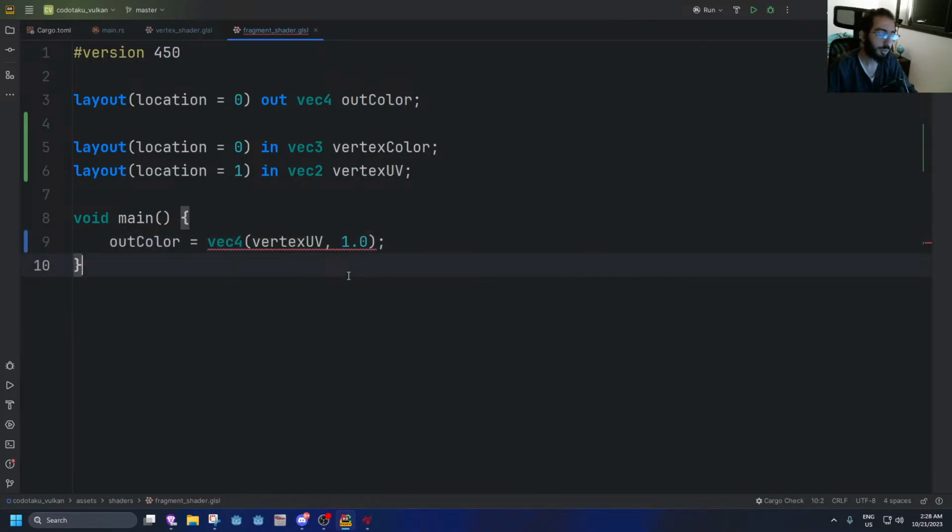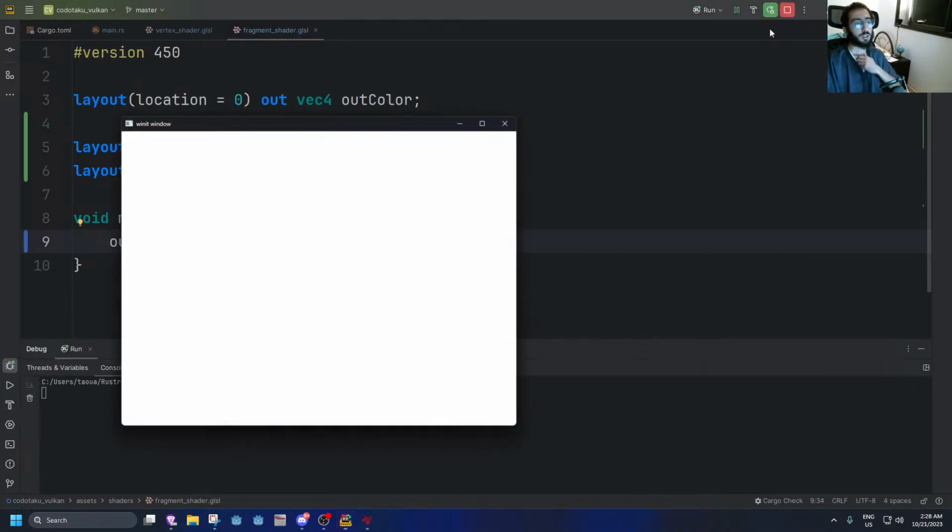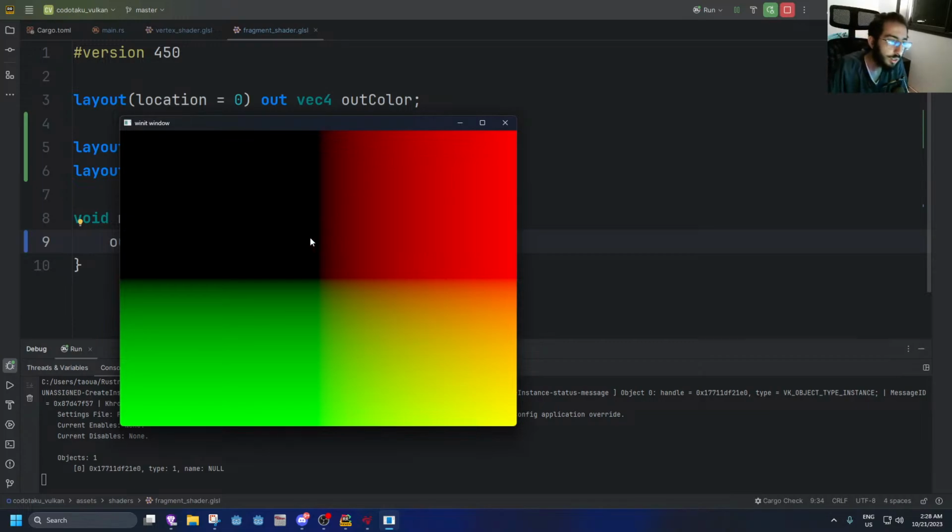If I say vertex UV, what's going to happen there? Cannot resolve constructor. Actually, by the way, instead of passing in the color, I could have just passed the UV. Cannot resolve constructor, vec4, vec2, float, 3 elements found. Oh yeah. So this only gives us that. Okay, so let's add another component there, which is going to be 0.0. Okay, so this is the UV basically.